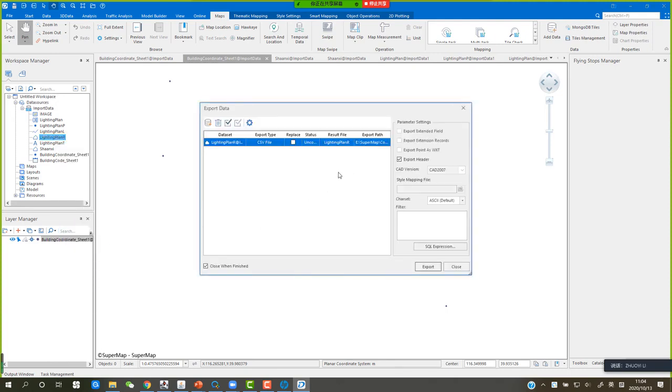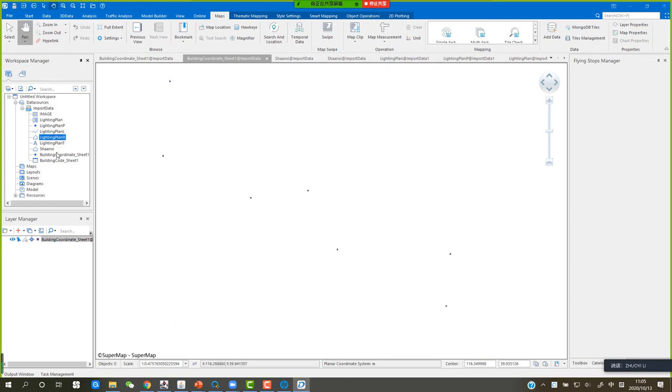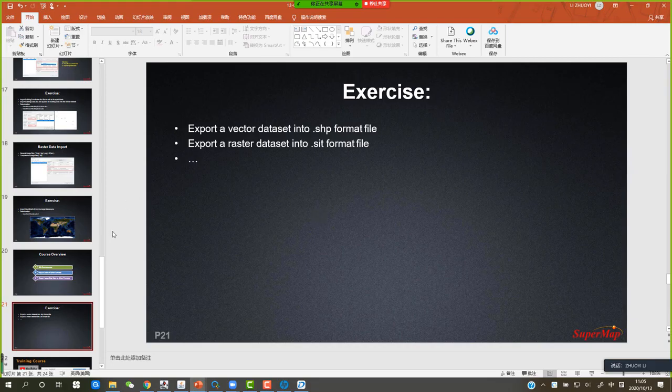And we can export it to many types of files, like the CAD file or ArcGIS shape file or another file. So you can do it yourself and try it.